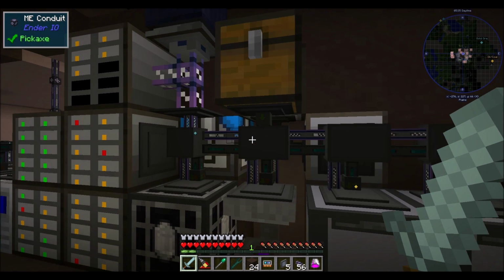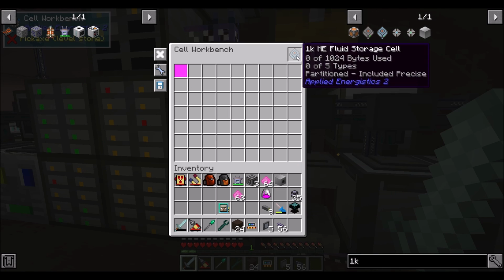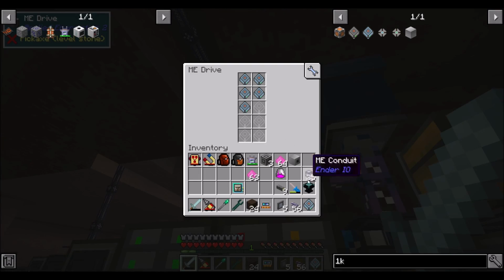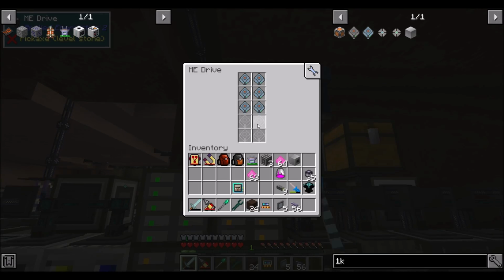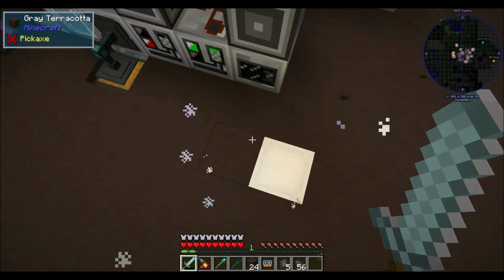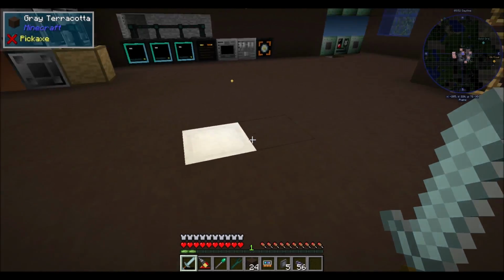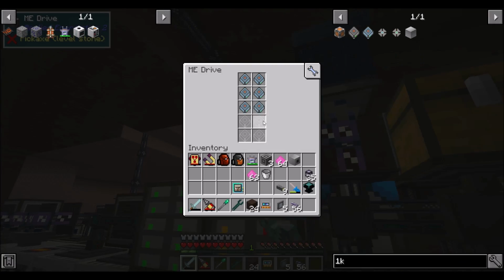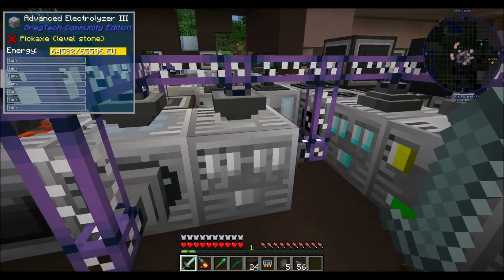1K fluid cell, cell workbench, put the radon in there. Okay, so that you can do the next fluid cell tier. Neat. So that when I do this, you have somewhere to go, right? And that was into here. Perfect. So you're going to export bus radium salt, and then you're going to do that.